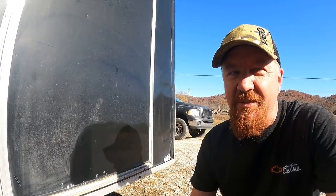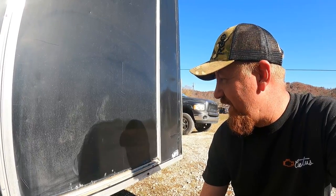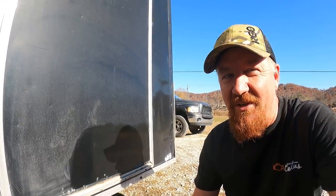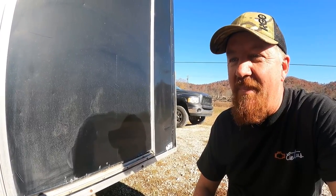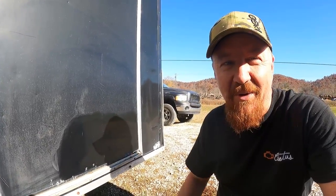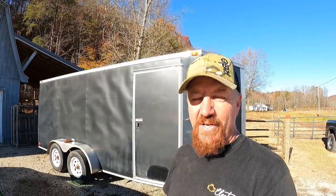So I wanted to just do a little test pass because I've been thinking about buying the Cobalt 24-volt buffer, and this pretty well seals the deal — I can definitely make my money back on buffing this trailer. You can see just an enormous difference in the finish. It's going to be a whole lot shinier, take that chalkiness off, make it look like a new trailer. I had a headlight buffing set here, threw a little buffing compound on it to test it, and yeah, pretty happy with that. So we got the thing washed up and we've got a parts list — going to go get those things gathered up and get back to work.